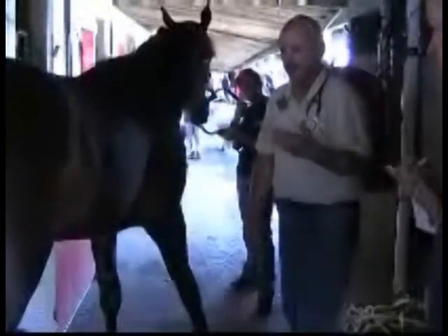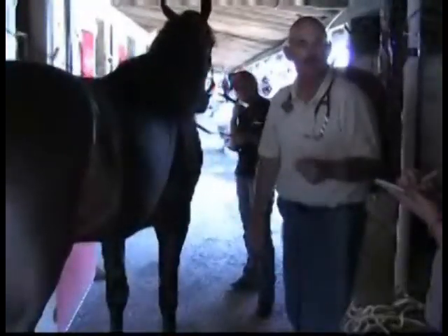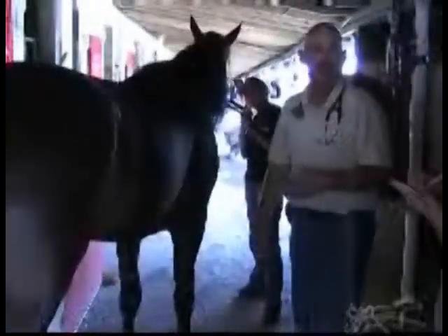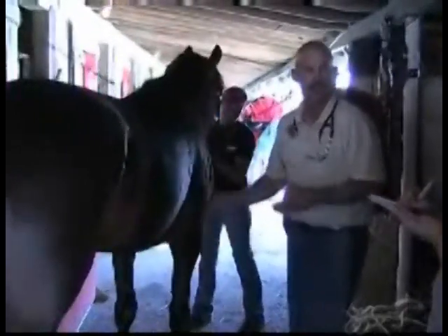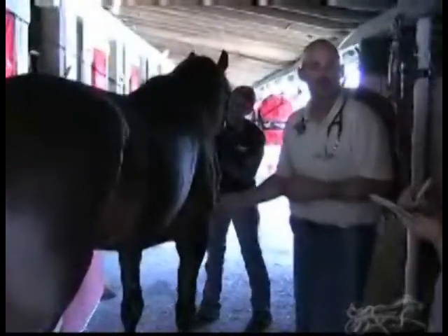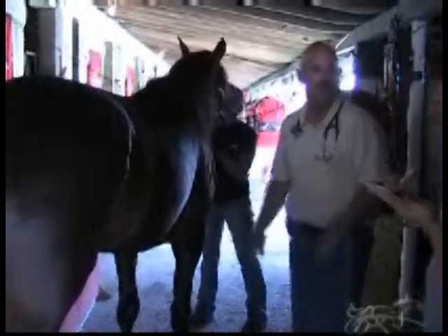The most important thing of what I do is the physical examination, because if I don't know what normal is, you can never identify abnormal. You can do the flexion test — anybody can do that — but you still need to feel their legs and feel for any imbalance. Simple things for people is to feel their legs every day: check for heat, check for swelling, check for a pain response. If something's going on, they're going to tell you. Most of them are stoic animals, so they're not going to show you something unless there's something significant going on.